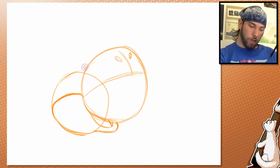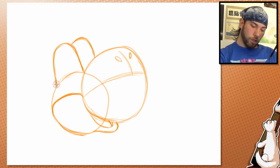Let's continue now with the eyes. We're starting about right here, and the other side is not exactly right at the back of the circle, but a little bit to the side of it. And then we have these turned around U shapes, and it's a little bit tilted because the whole head is a little bit tilted after all. Okay, about like this. And right next to it is the other one. Okay, and we have this small line here because it's on this kind of angle.